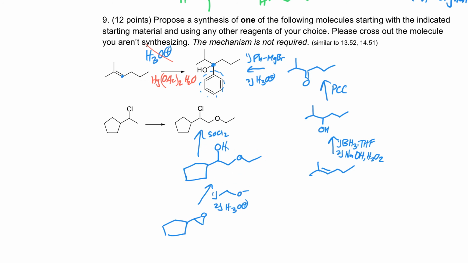And then I need to get to the epoxide from the chloride. It's very easy to make epoxides from anything that has an alkene in it, and it's very easy to get to that alkene using a strong base. We would also want to use a large bulky base so that we prefer to remove this hydrogen rather than the hydrogen at the interior side. So we'd use a large bulky base to produce the exterior alkene, the less substituted alkene, and then we can convert that to the epoxide with MCPBA. We can ring open the epoxide on this position right here, giving us this molecule. I can convert the OH back to a chloride with SOCl2.